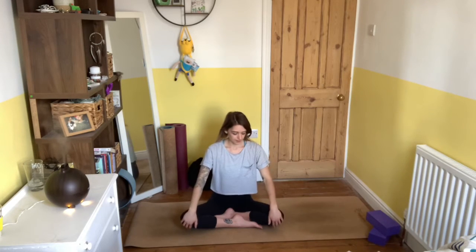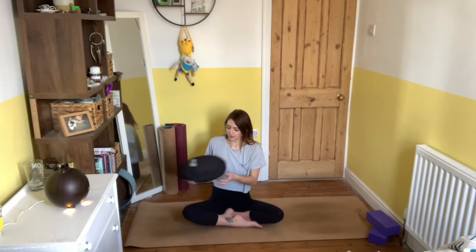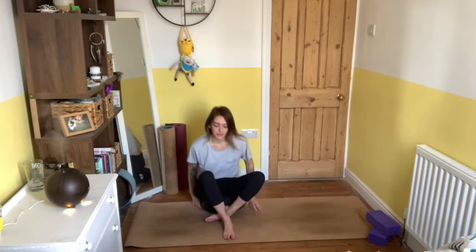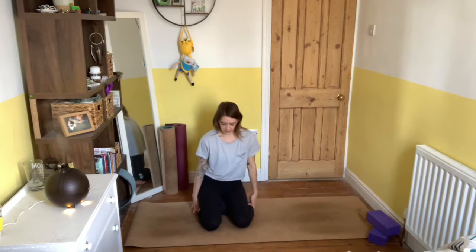We're going to move into hero pose, which is another seated position. It can be quite intense on the knees. So for beginners, I suggest putting some pillows underneath the knees to protect your joints and prevent any pain. And I also suggest sitting up on a nice big cushion to lift up the hips. So what we do is we'll bring the left heel to the left hip and the right heel to the right hip. We want the knees coming together.